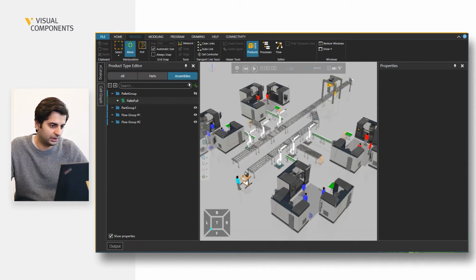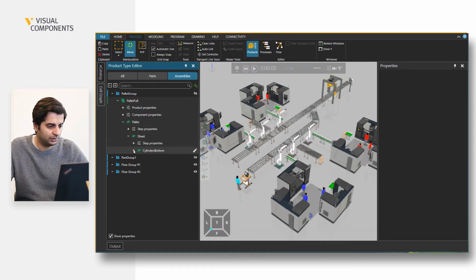You see an assemblies subsection. Here is where you can create and manage your assemblies. And here we already have one defined, called palette full. Let's expand this. We've got palette underneath, we've got sheet underneath, and we've got cylinders bottom, sheet 2, cylinders top.